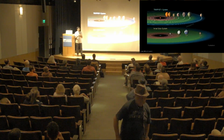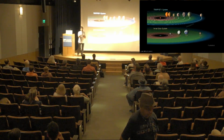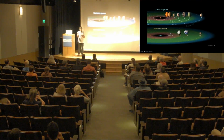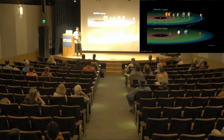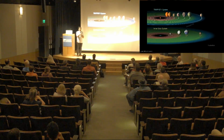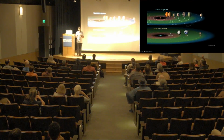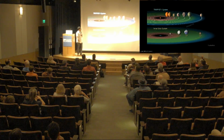And the reason why it's E, even though it's the closest one, is that it is orbiting so close that its signal was hard to tease out. I think it's smaller than the Earth. So you can imagine, detecting that dip caused by that planet amongst the noise of everything else makes it very difficult. So there's 55 Cancri B, C, and D that are much further out, but E happens to be much closer in.